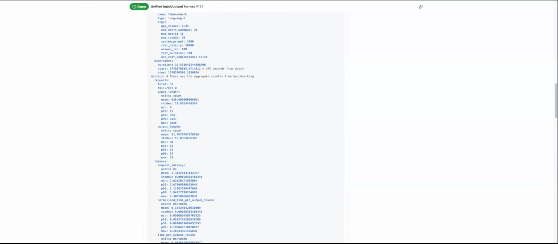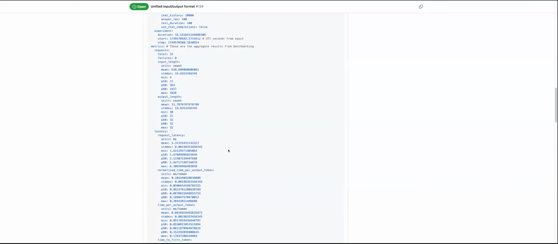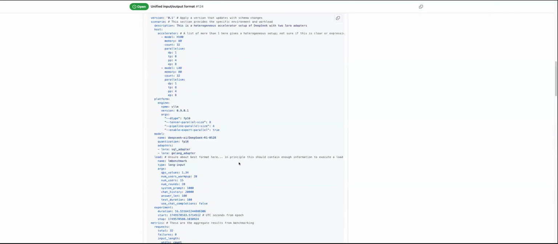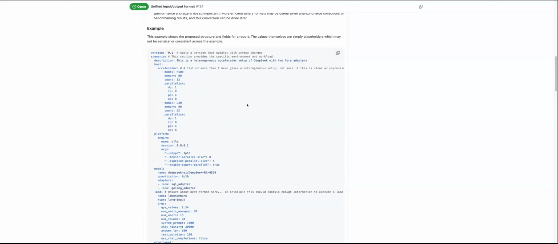And as far as inputs, this particular example here would represent a particular workload at a certain point. So maybe you're fixing the number of input and output tokens, but in your overall run, you're sweeping them. This would just be a single aggregate point for that.